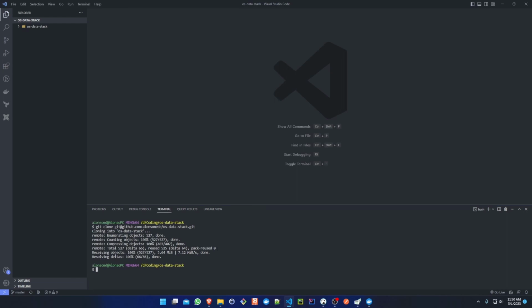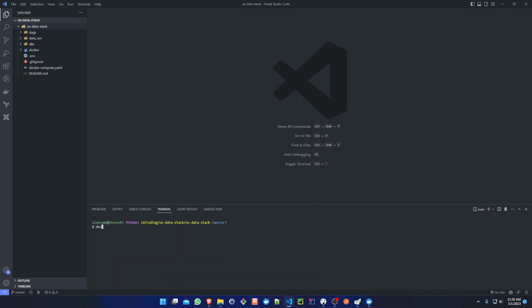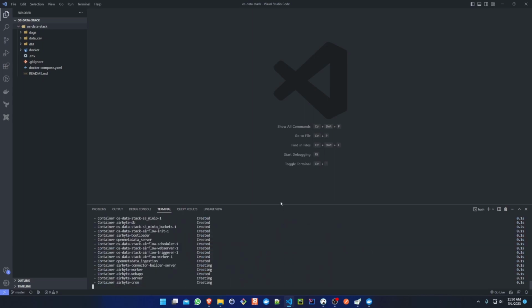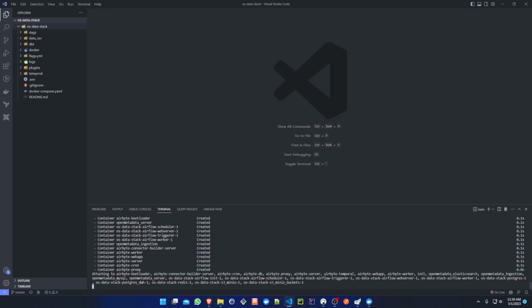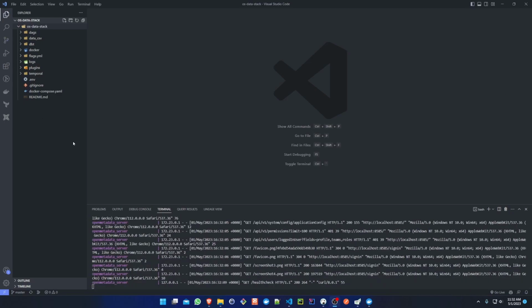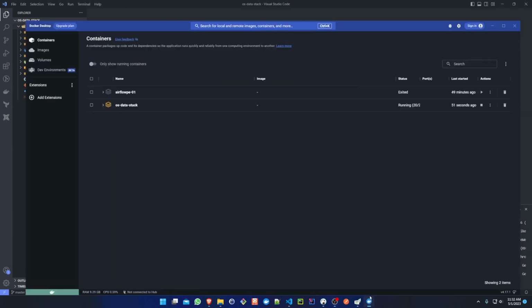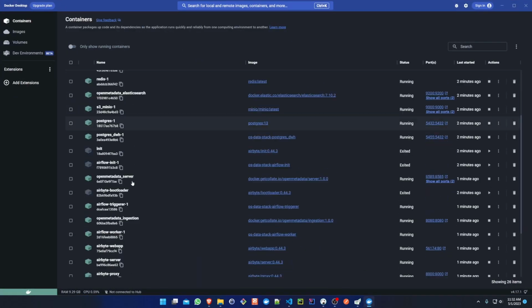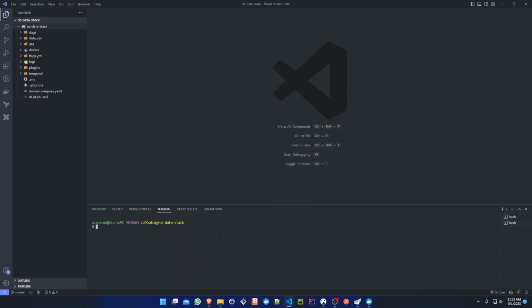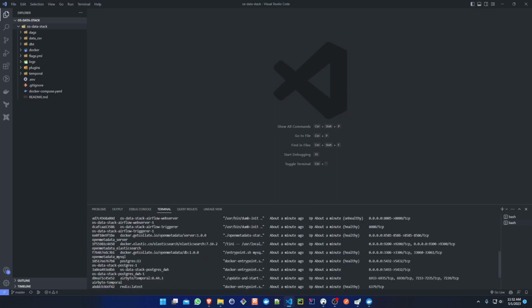Nice. So now I'm going to move to that folder and I will run docker compose up --build. This could take between 2 or 3 minutes, so I'm going to pause the recording for a couple of minutes. So now that everything is finished, we can validate by going to our Docker Desktop and see that our containers are running. Or if you prefer, you can open a new terminal and run a docker ps command.